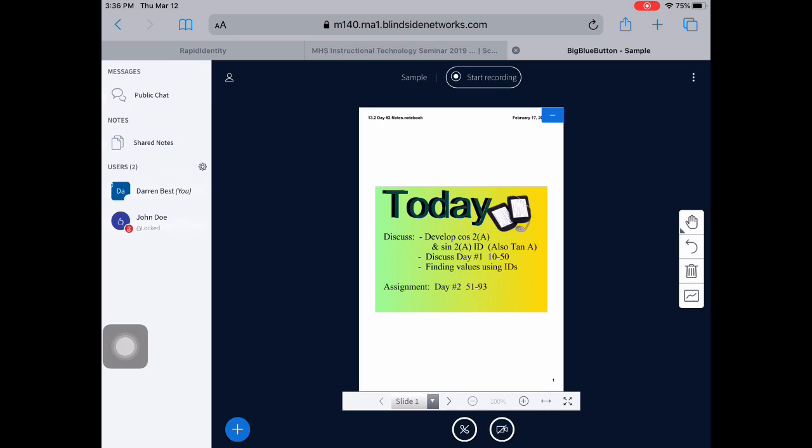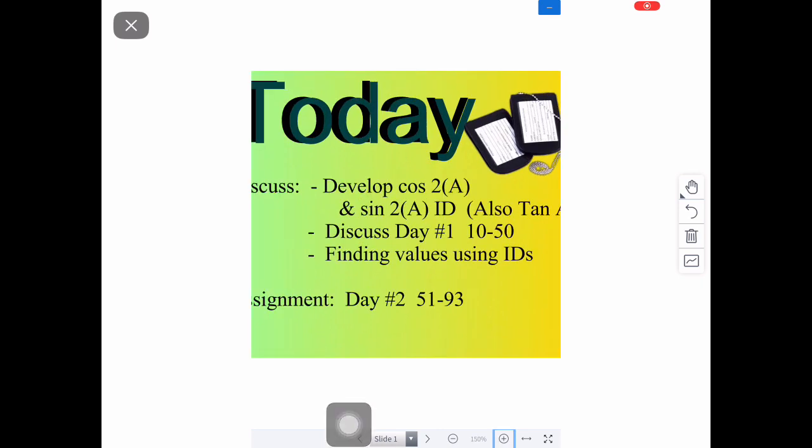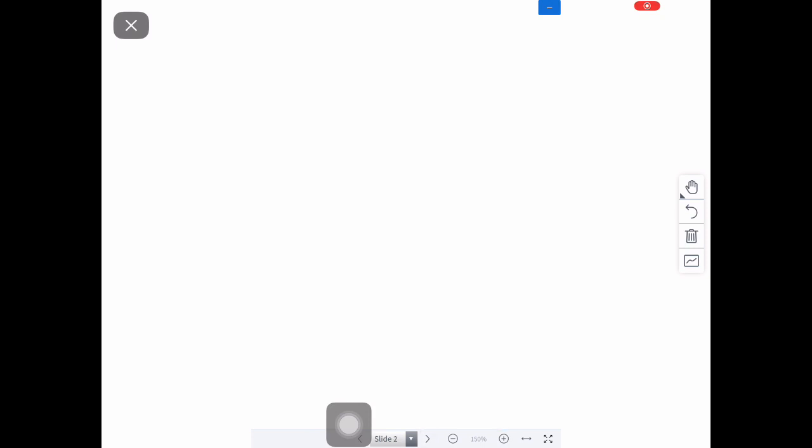We can hop that into full screen mode by using the full screen button down here. And we can zoom in a little bit just to see a little bit more of that slide. When you hit the zoom in button, that affects the student slides as well. They'll see what you see. If you change the slide, their slides will change as well.